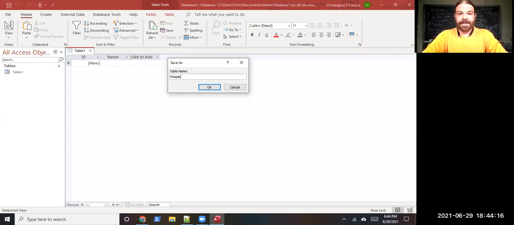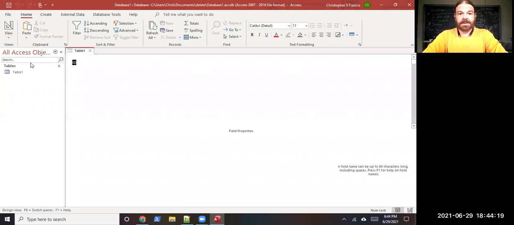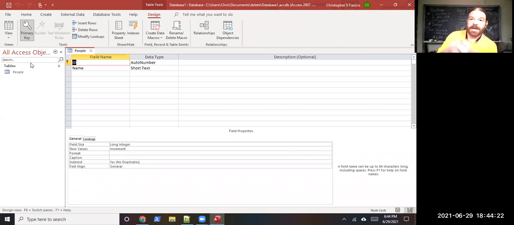I'm going to give this a name. I'll call it People. And here we see some things about it. One of the things I didn't really mention on the board is that for every one of our records, we need a way to identify it, something unique. It's kind of small, but you might see here there's a little picture that looks like a key. We call that a primary key. That's a unique identifier that makes every single record in our database immediately identifiable.